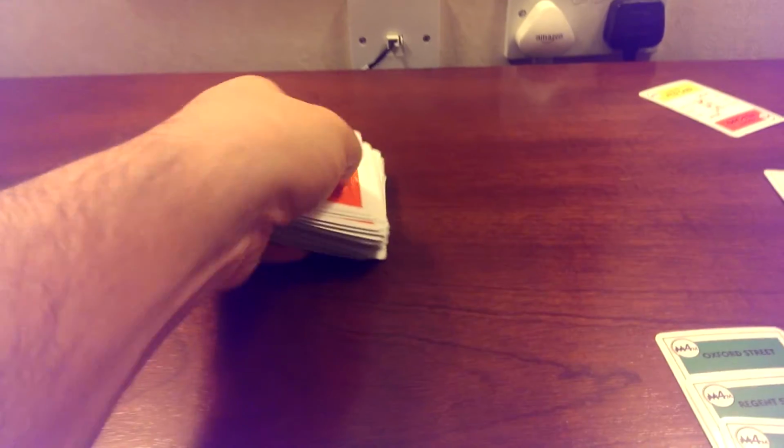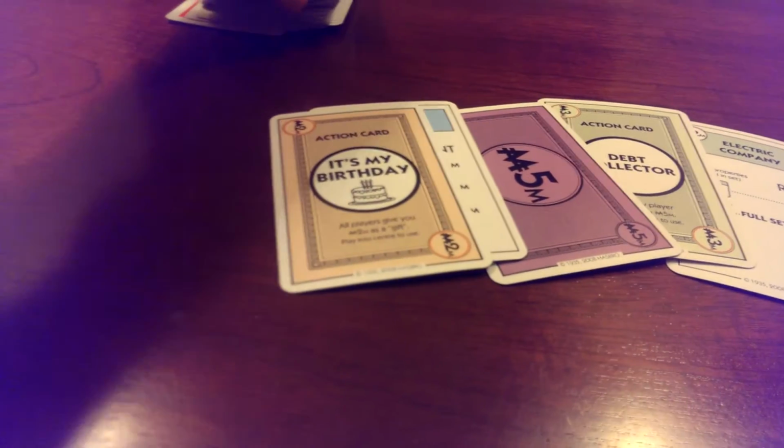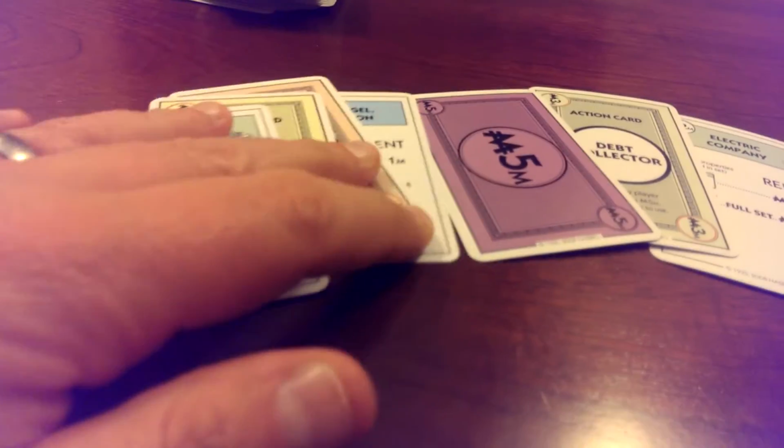So how do you play? Each player will start the game with 5 cards. So in this case, I would have, let's get rid of these for a sec, 1, 2, 3, 4, and 5. Now the first thing I do on my turn is I always draw 2 more cards. Okay, so this would be my hand.